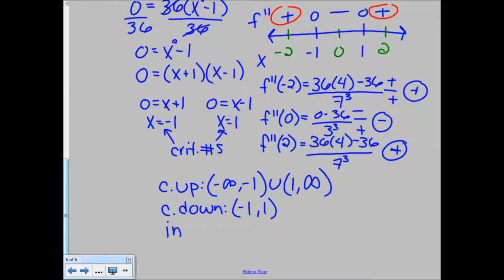And then let's see if we have any inflection points. So it looks like we actually have two, because we're positive and then negative, and then again we go from negative to positive. So we have two changes in the concavity, so we have two inflection points at x equaling -1 and x equaling 1. So there you go. There are two examples of how you go about finding the concavity of a function and the inflection points.